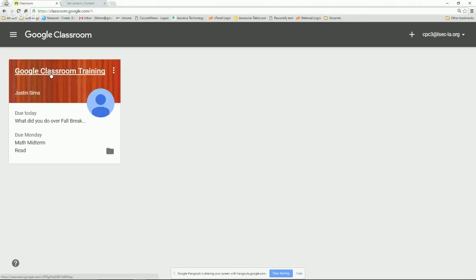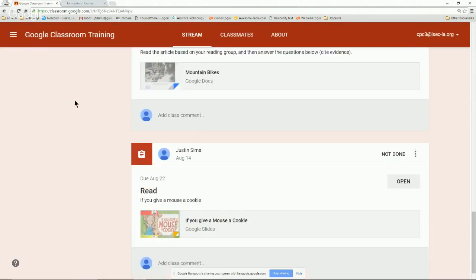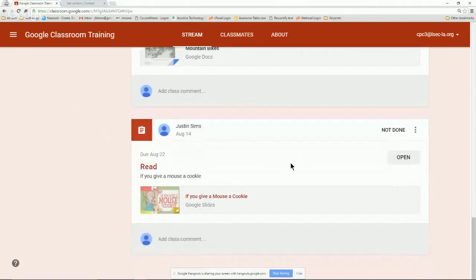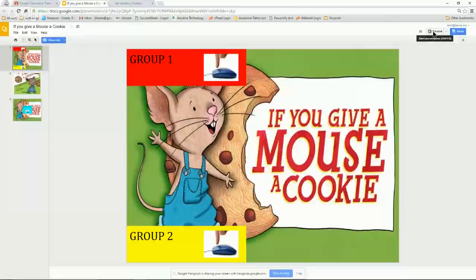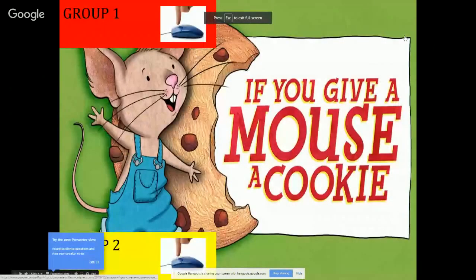Let's enter the classroom. Now I'm starting at the bottom because I want to show you what it looks like for our elementary school student, because you can make this viable for lower elementary as well. You can make it where there's nothing else here. It's just this one assignment because we have to have it very simple and not a lot of words. This particular one is a reading assignment on their own, and then it's time to do. Many of you probably are familiar with If You Give a Mouse a Cookie. Now I've just linked this assignment and it's differentiated for my reading groups.